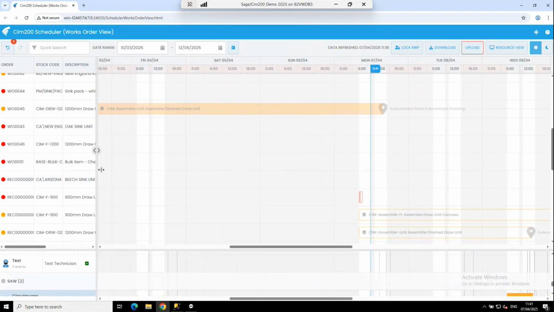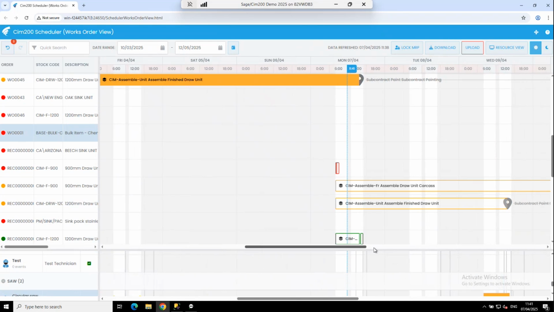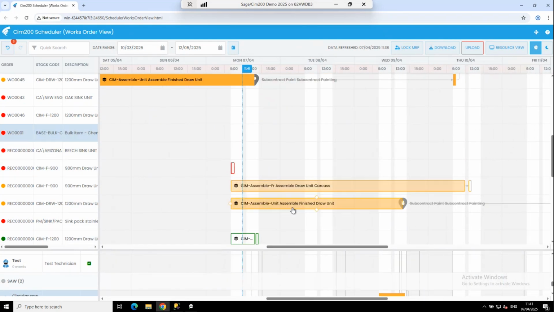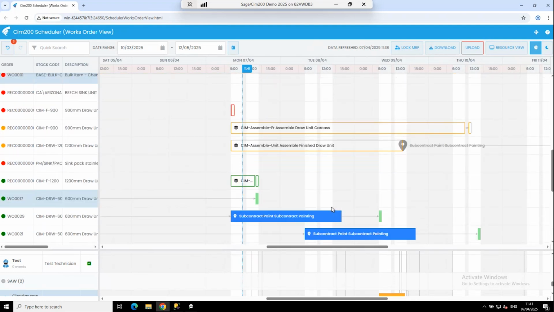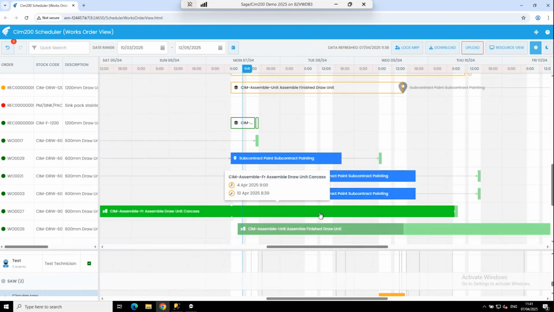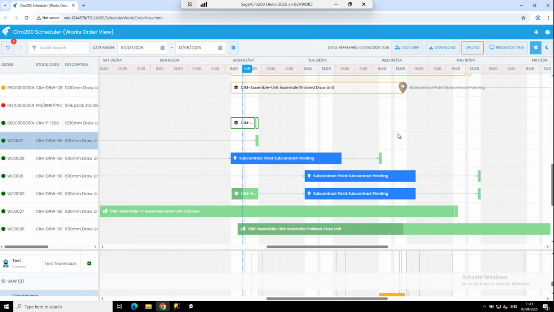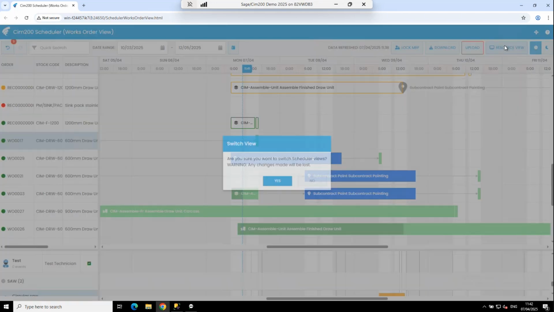This particular scheduler has been set up to schedule labor as well as MRP recommendations, which are these ones here, subcontract operations, as well as machine operations. So there's quite a lot going on this screen. But this shows you overall how it will work with the operations.